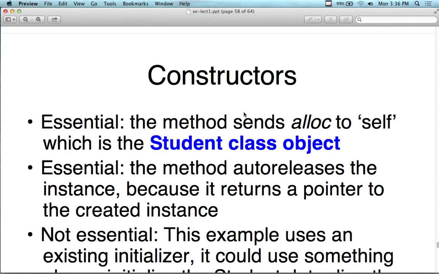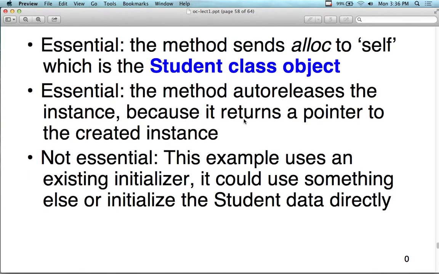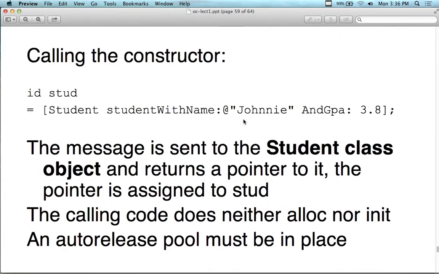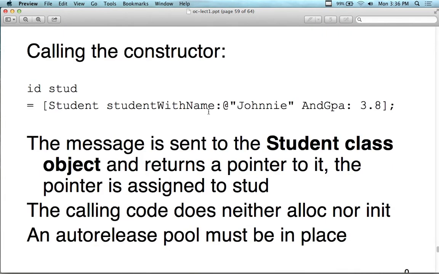All the books call them convenience constructors. And I'm like, I've never heard of convenience constructors before. It's just too convenient. So convenience constructors make it convenient to do this without having to remember to alloc and init. Why? Because you don't want to alloc and init? I don't know. Well, you can init with something, because you know you can create your own initializers to take on two parameters. Here are the name and the GPA. You could write an initializer to do that.